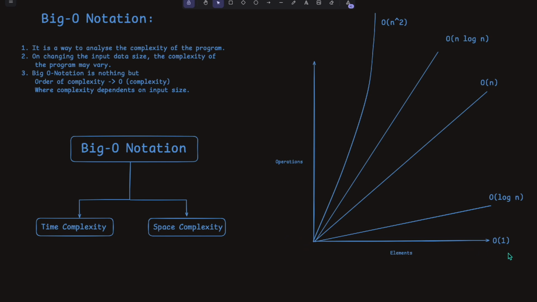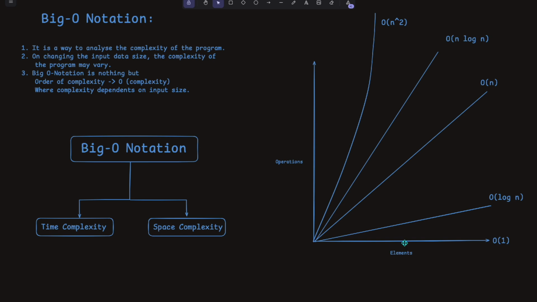So the x-axis is nothing but the size of the input data. If the input data is an array, the size of the array will represent the x-axis, and the y-axis represents the operations, which means if you are running any loop, how many times that loop is iterating or executing represents the operation.